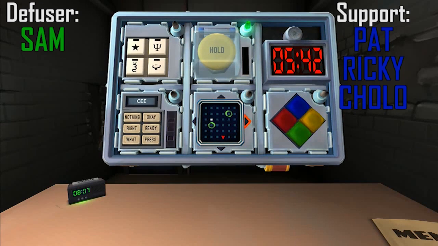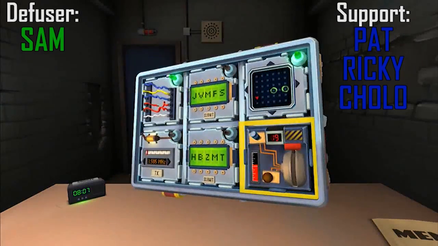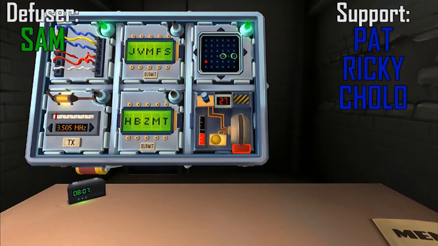Then right. Then up. Then right. Then up. Then right. Then down. Then right. Then go all the way down. Then go left until you hit the thing. Okay, there. Lever. Any more mazes?